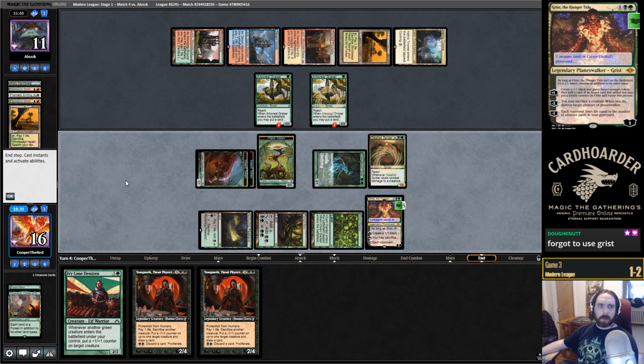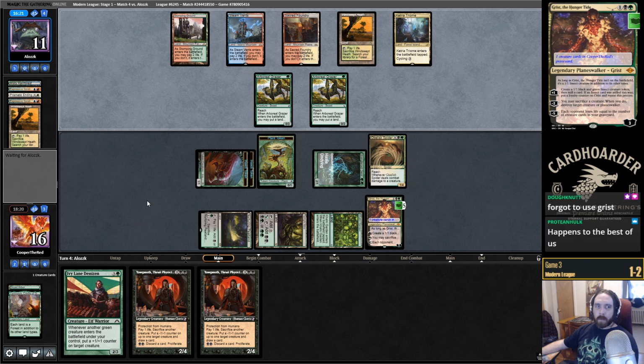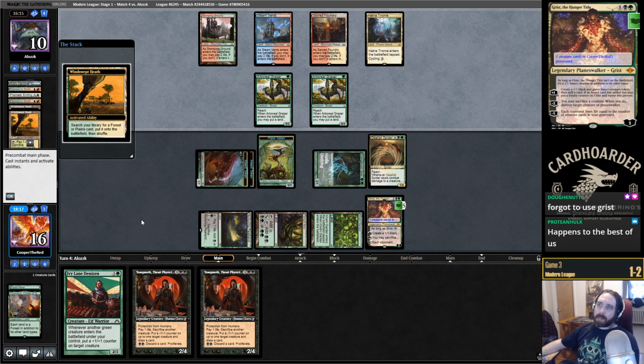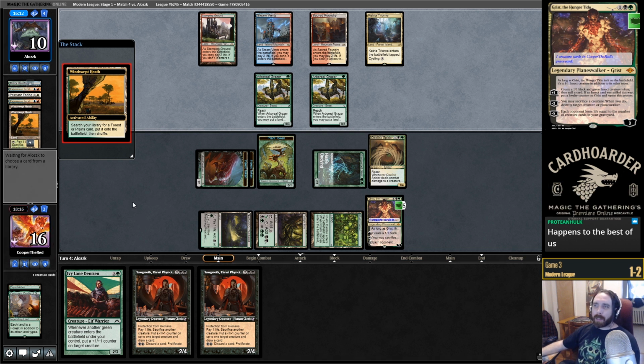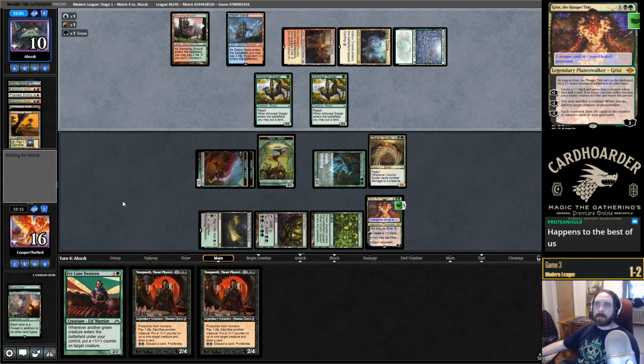Did I not activate my Grist? Ugh. Today's not my day. Yeah, everyone makes mistakes. I try to play cleanly. I try to play well every once in a while. I'm not the best. More than once in a while, but I do try. No. Retap your lands. There you go.